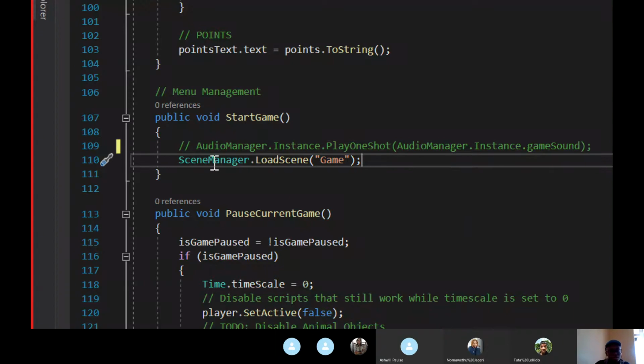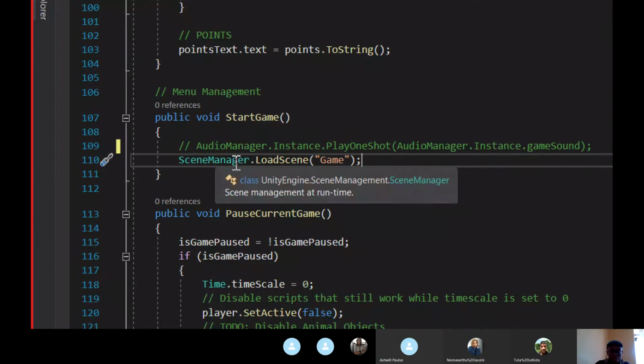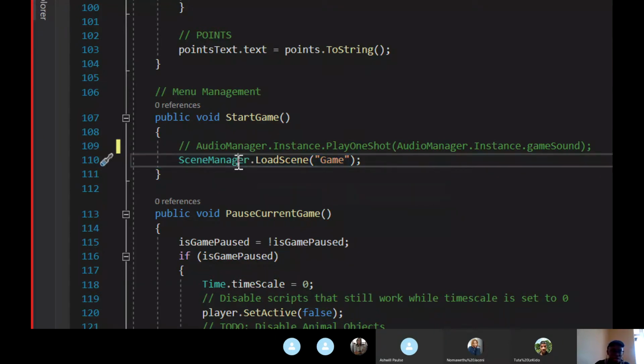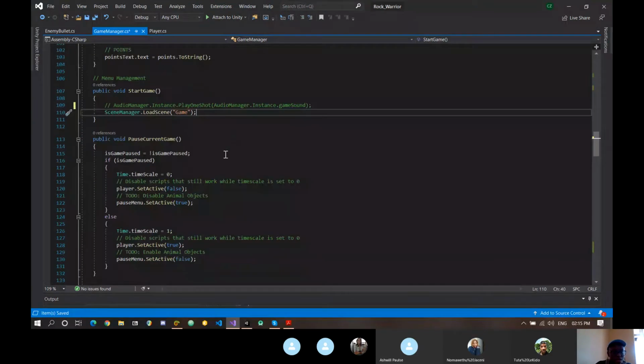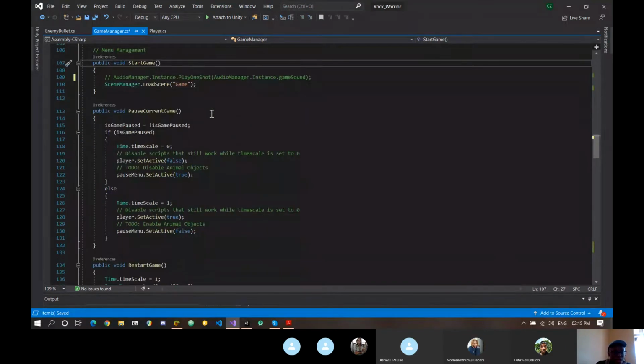And we're going to use a library called scene management. In the scene management, it has the scene manager, and we load the different scenes. So the scene we're loading is the game we created. So we're going to be using the start game for the play method.